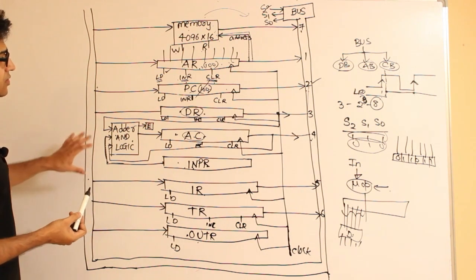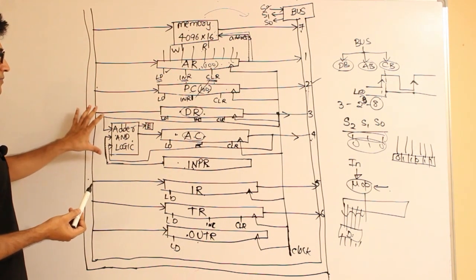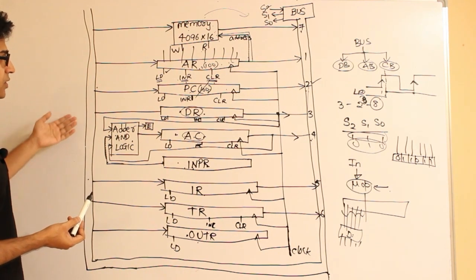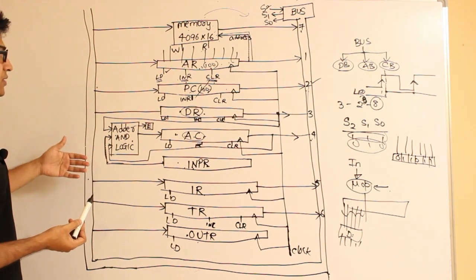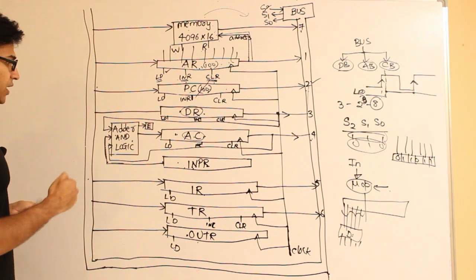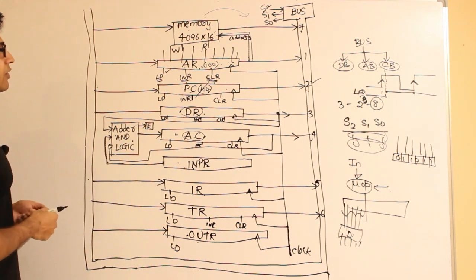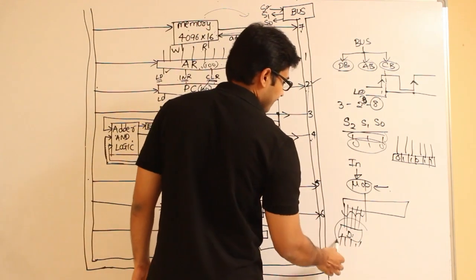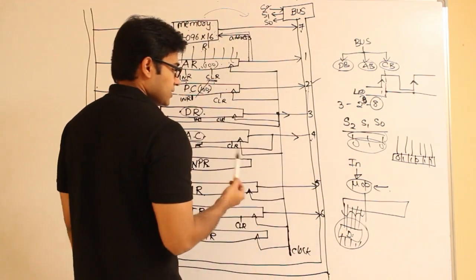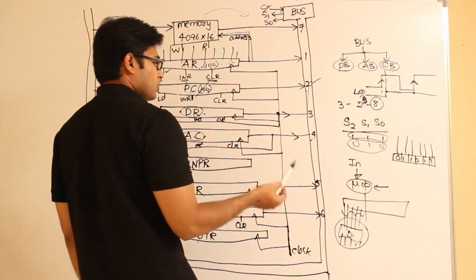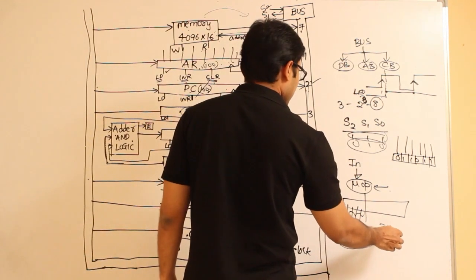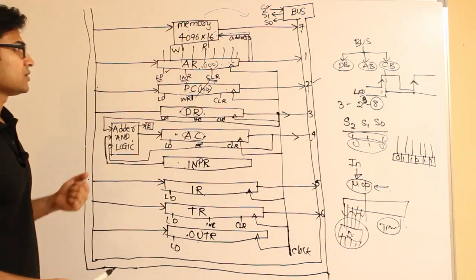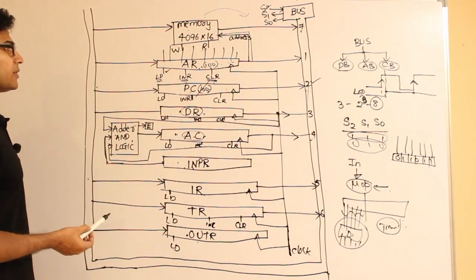So now this is all about how we connected them. Now we shall see how to actually execute all the instructions using this. Before going ahead, there is one more part that we have to concentrate on. What about the decoder? That is one thing, right? And the second thing that we might have to see is how to devise the timing. So we can see these two, and then we can go on to execute the instructions. What are the instructions present and how do we implement them? Okay.